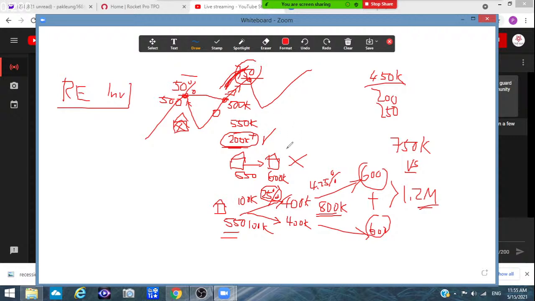You say, oh, it's going to peak, the bubble's going to collapse. So what happens if it does go down? You're still going to collect your rent. You still have the cash flow. So your 1.2 mil dropped a little bit, say to 1 mil. So what? You still make the extra 250K.